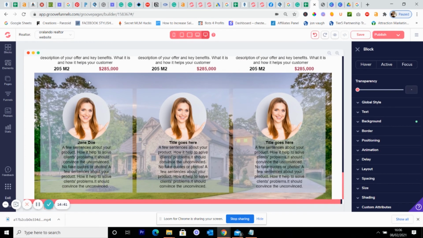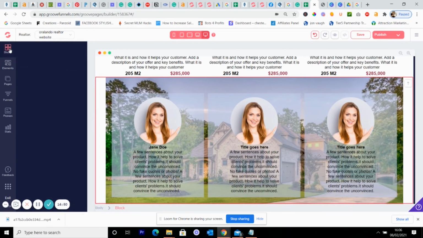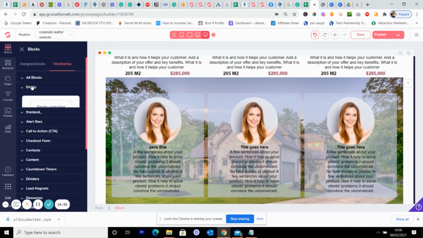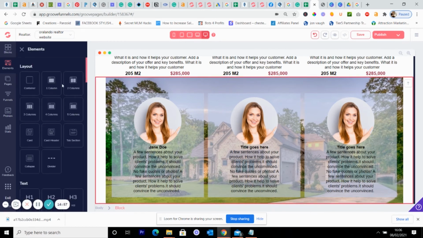Next you have your reviews. Now this is just dropped onto a plain background, and again it's just split up by the elements of 3. So the background is 1 big block. Again, it's all just built on blocks and elements. So you drag your 1 big block over, then you go into elements, and you drag your 3 columns over.